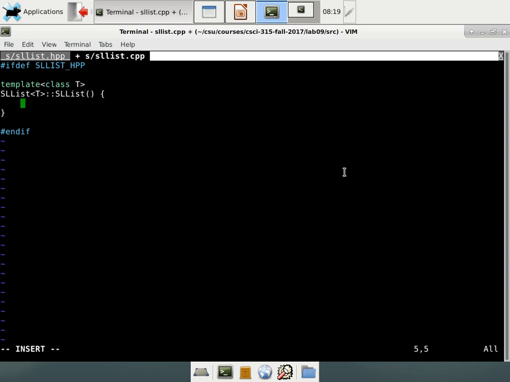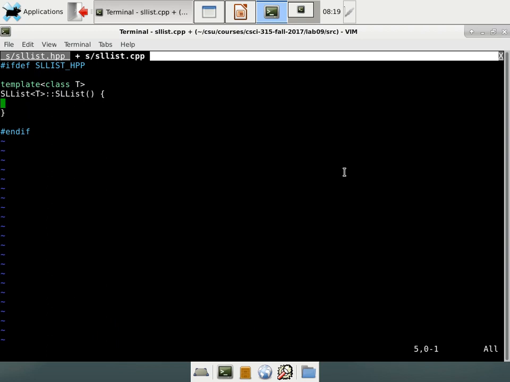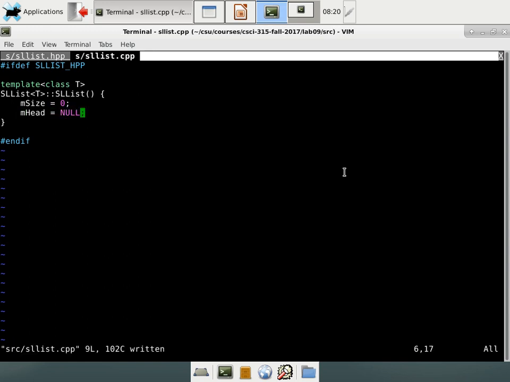All right. If we want to initialize an empty singly linked list, what do we need to set? Well, a good way to start with this is to see what variables we have in our private data. So we're just going to copy this over. Now the question is, do we need to initialize m size to anything? To 0? 0, right, because the initial size is 0. Do we initialize m head to anything? You make it point to null. Right, so that way we're not pointing to anything.